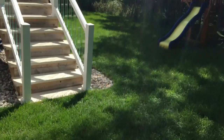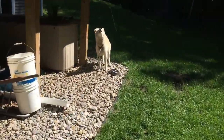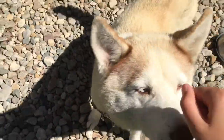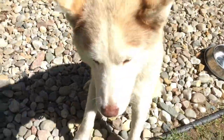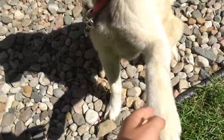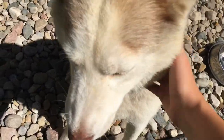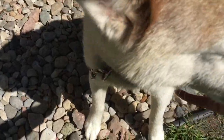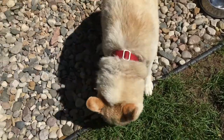So here we go. Callie girl. Oh, you smell it? Now sit. Shake. No. Shake. That's a good girl. Here you go. Yes, a good girl. I think she smells the rest.